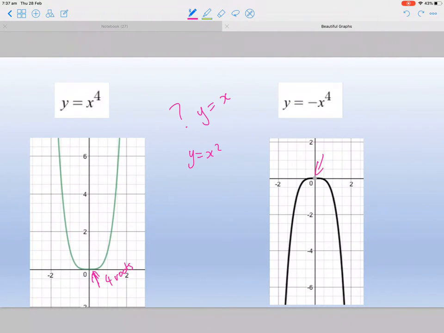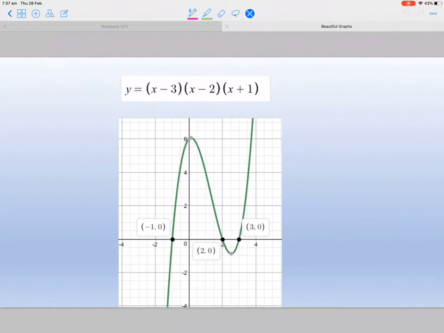I don't even know what I'm trying to say, but hopefully you get it, okay? Hopefully you can see that it's different to y equals x squared, okay? Now this is where we're starting to get into recognizing, and these are the kind of questions that HSC asks for. Look at this.